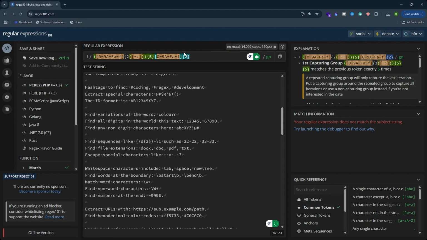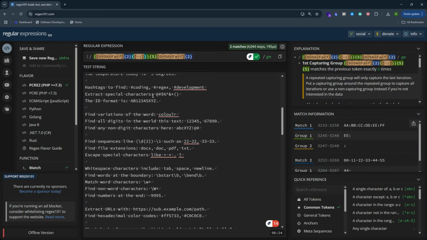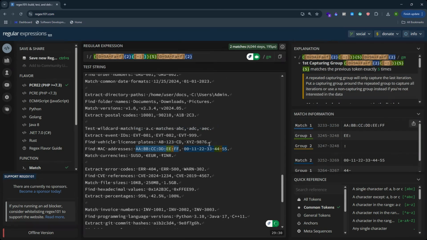There is some mistake, I guess. Let's see. So we have square bracket 0 to 9, A to F, small a to f, then, oh, this is the mistake. We didn't close this. And perfect. Can you see this? It worked. It is able to match this MAC address with a colon and also with a hyphen. Perfect. It worked.